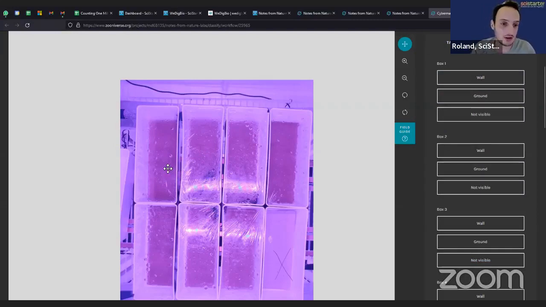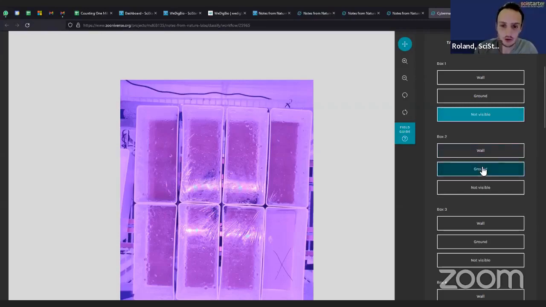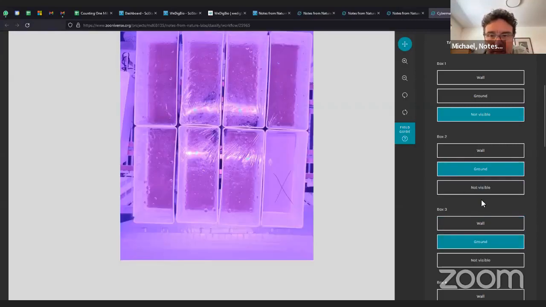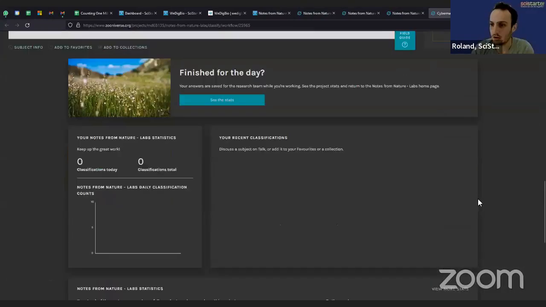So in box 1, it's not visible, right? I do not see it. I would say not visible. Box 2, ground. Oh, box 3 is in the corner, but I don't think it's on the wall. Yeah, I think ground as well. And oh, how to scroll this box?